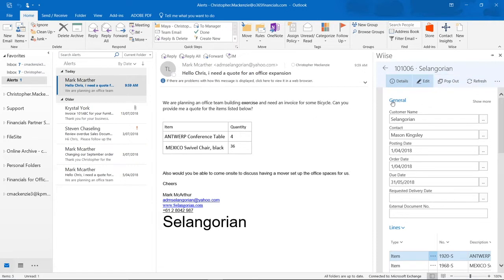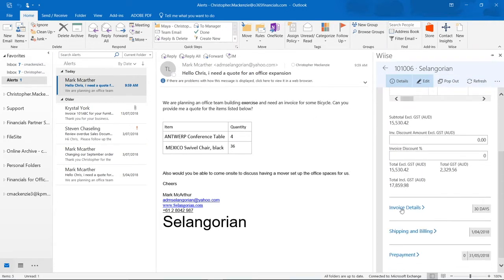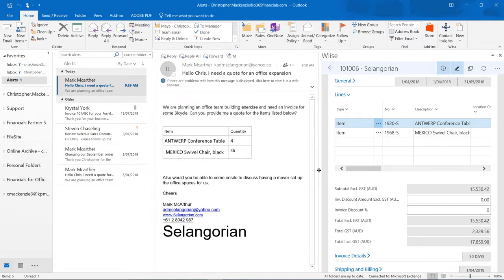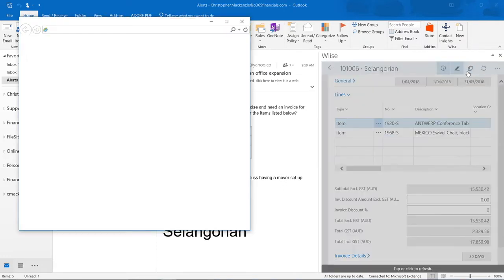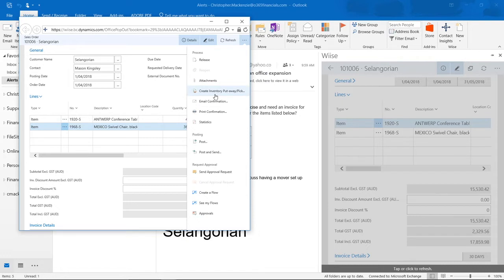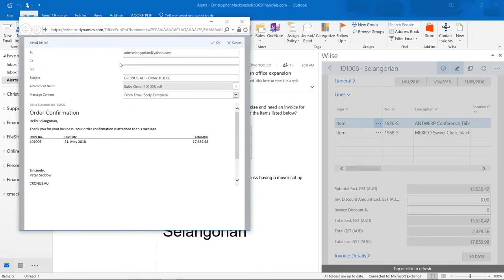The sales order itself has populated with all of Selgorian's information. It's even populated with the items that we needed to, and so it's given us the full amounts already. Now, if this isn't too much of a window for you to see all the information you see, naturally you could spread. Or we could use the pop-up like so to actually open up and explore a window right within your Outlook. And it works that fast. So right away, I'm able to then, even from here, go straight back to Mark. Let's just email the confirmation.